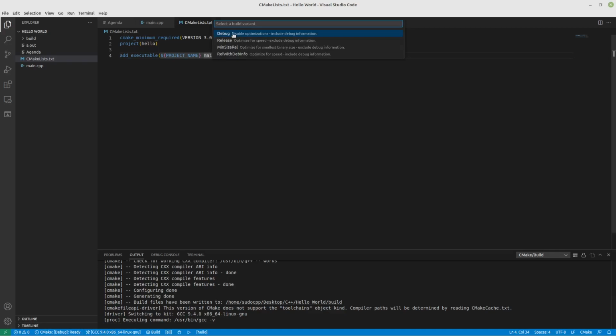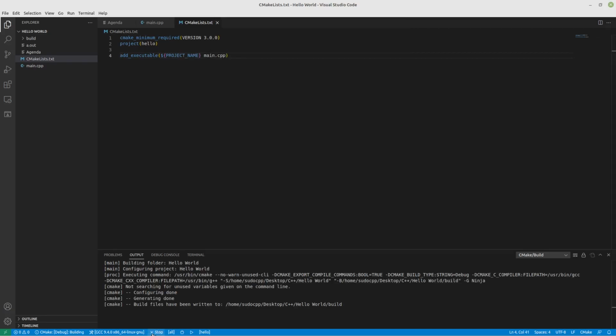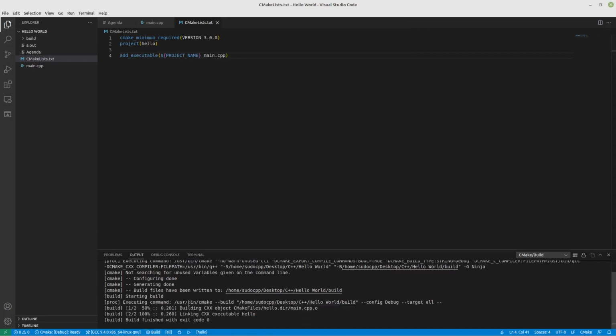We also have the ability to do debug, which is a nice feature to have. What this allows us to do is step through our code. We'll illustrate that soon. And we can also just do the release version of our code, which is designed for speed, but it also will be smaller because it won't include all of our debug information. So let's click build, and you can see that it built, it linked everything, and we got an exit code of 0, which means everything succeeded, as we recently talked about.